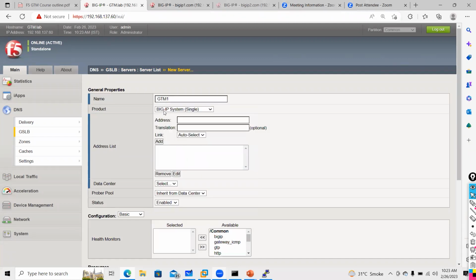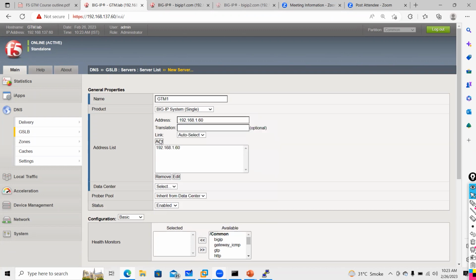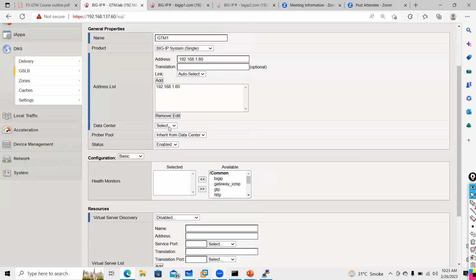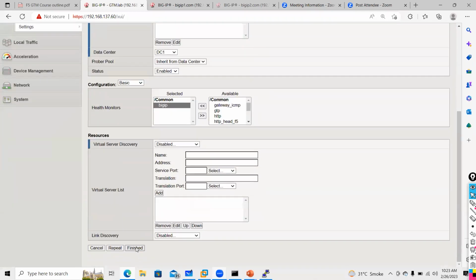Product is BIG-IP. What is the address, guys, here? This is my own IP, so I will give 192.168.1.60. Add. And what is the data center, guys? Data center is DC1 and health monitor BIG-IP, because GTM1 is a part of data center 1. Finish. That's it.